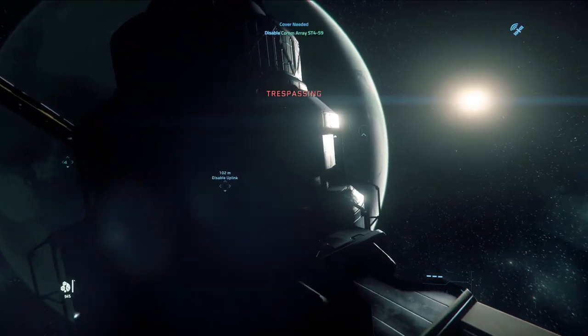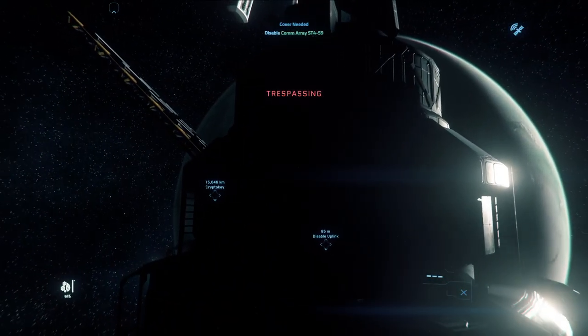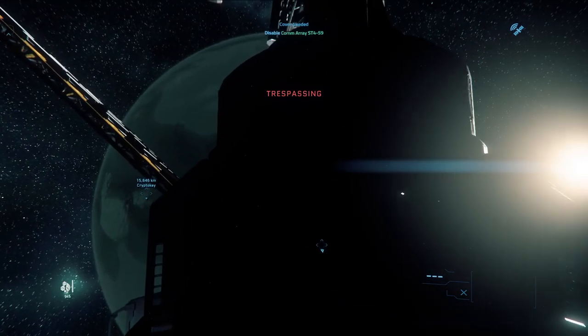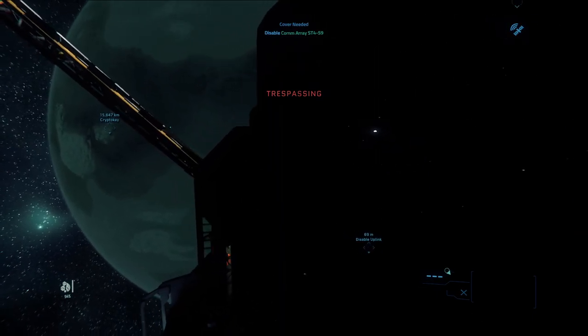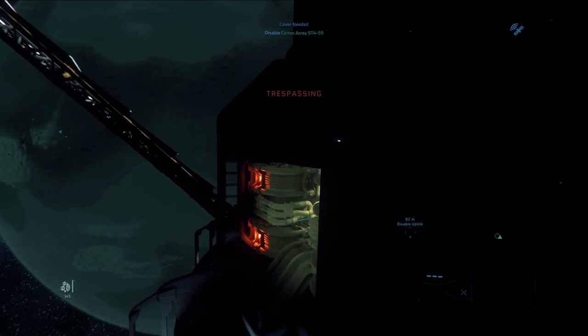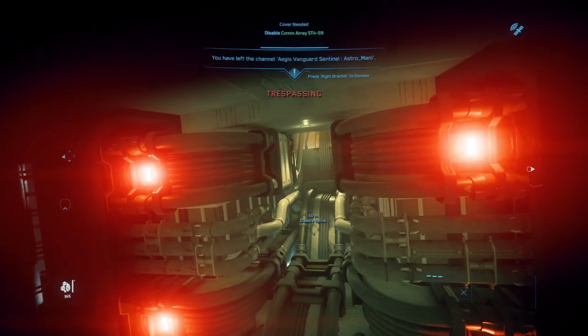And now to find the opening, you have to go to the base of the Comm Array, and they're always like above. You see the arms? They're always above. And you're looking for pipes and bright lights. So you just go around the base until you find the bright lights, and that will be the entrance. See? There they are right there. There's the pipes and the bright lights, the red lights.